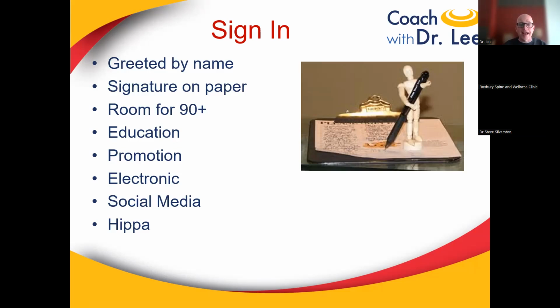It also allows us to create a little piece of education. You could have printed on your sign-in sheet a piece of did you know? All right, and you have a 2-sentence, did you know? Or, you could have a promotion for PAD coming up or the new patient orientation coming up or to get onto the new email list, right? And the paper sign-in sheet is still HIPAA compliant and you don't need to white out each name as they sign in and it's totally fine.